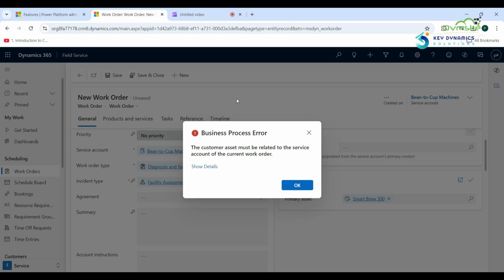Maybe they don't even have an account listed on the asset, or maybe they have the distributor on it, and when the work order comes in they need to be able to create these work orders for whichever account is calling, even if the asset is not pre-linked to that particular account. What you can do now is this.